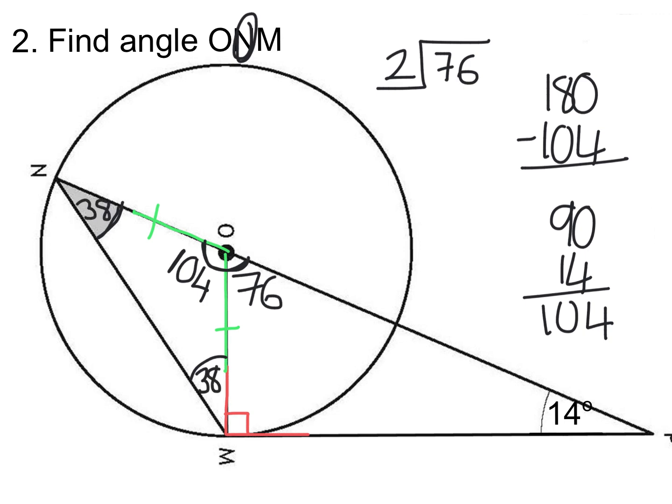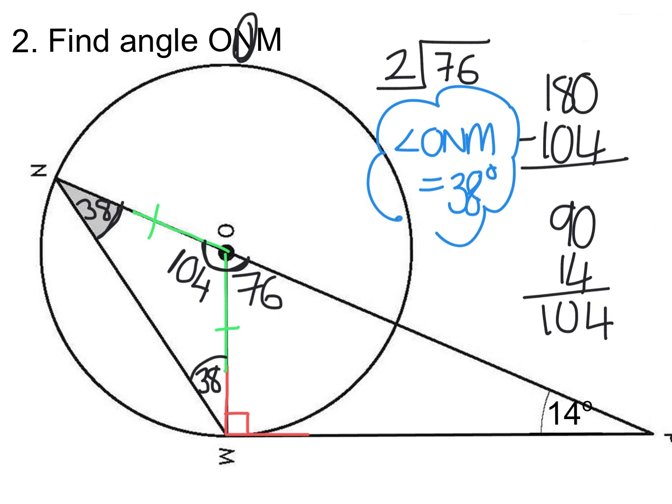Now, if I do this in the exam, I've found the angle I'm after, but I don't necessarily get full marks here. You have to conclude the question and make sure you get your guaranteed marks. Finish it off and actually state somewhere on your page what the angle is. So you're going to write, angle ONM equals 38 degrees. So please, please, please, once you think you've got your angle, state it somewhere explicitly next to the question, highlight it, underline it, so that we can see you knew that it was angle ONM you were going to get, okay? That's my top tip.